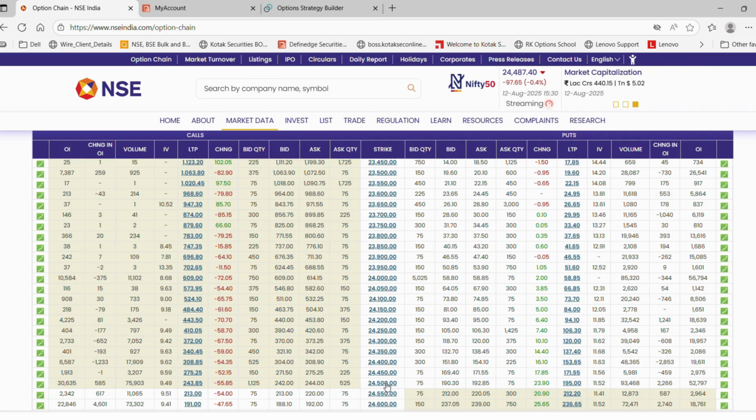So let's understand the three different kinds of strike prices: in the money, at the money and out of the money. Let's take an example. Let's go to the example of Reliance. Say the current price is 2633. This is just an old example, but just to understand what is in the money, at the money and out of the money. If the current price is 2633, a little higher or a little lower is called at the money, that is 2600 or 2650.